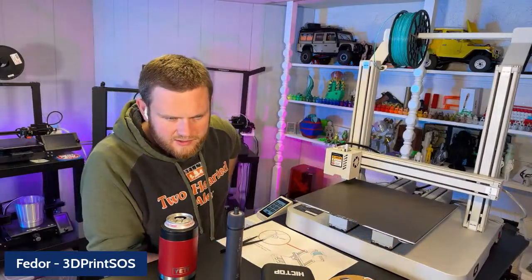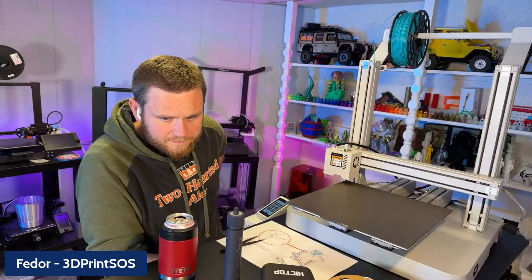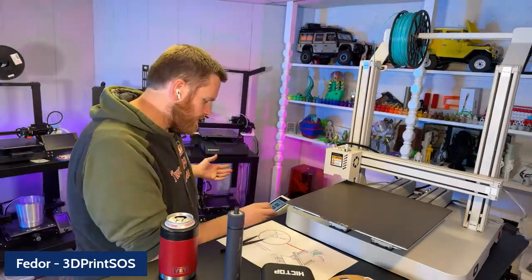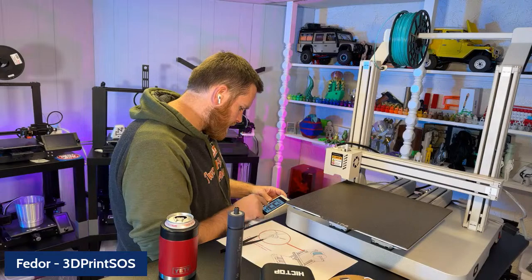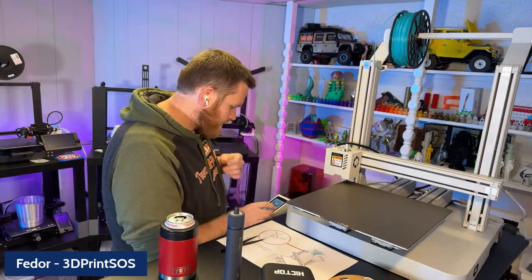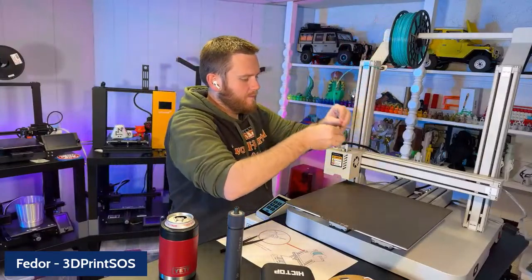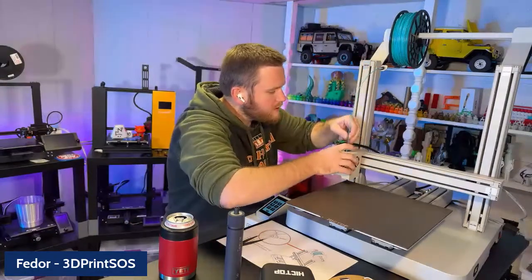Outside of assembly and plugging things in and dealing with the heft, very straightforward. All right, I guess it's time to print, isn't it? Let's go ahead and heat everything up again. So let me go ahead and get this to not 71. Let's do 60. And while that's heating up, let's throw this filament in there. See how this works. Pull it back forward. Just goes in.